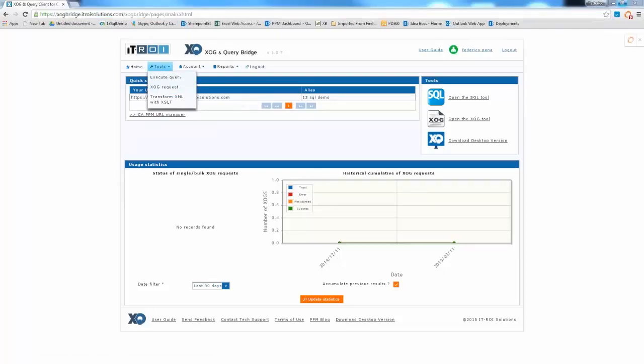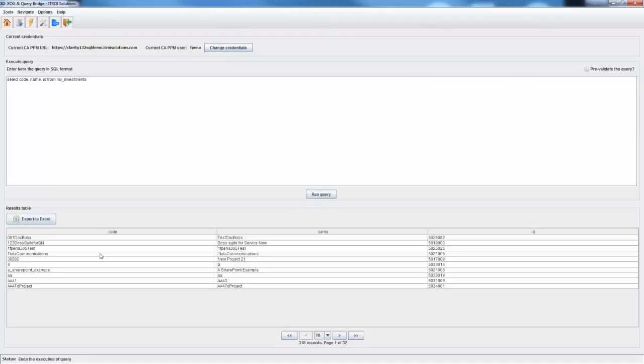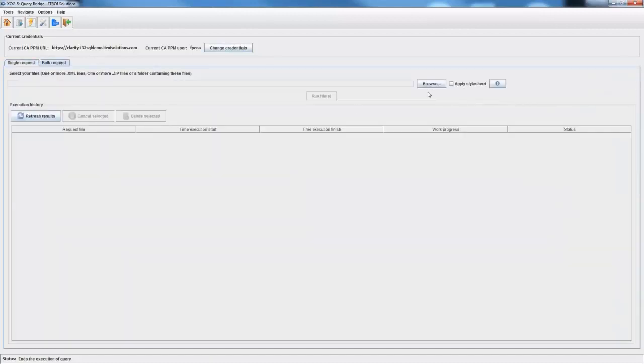It has double functionality. It allows you not only to do Zog requests, but let's say you're on demand and you want to do a quick query against the database. You run the query, and it'll dynamically build an NSQL for you and pump out the results for you. I'm not going to spend a huge amount of time talking about this. I will cover this a little bit more, but this allows you not only to do straightforward Zogs, it allows you to do bulk Zogs. So let's say you have 100 Zog files that you want to run.